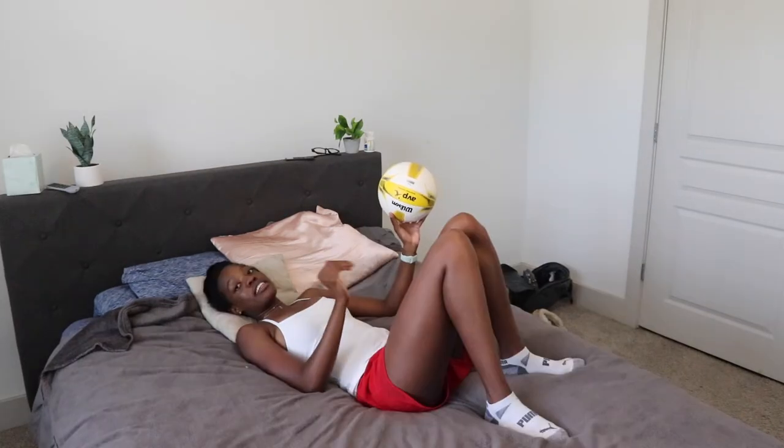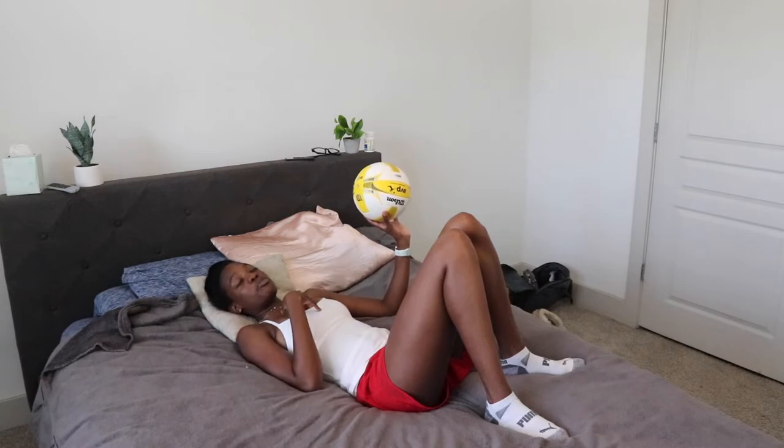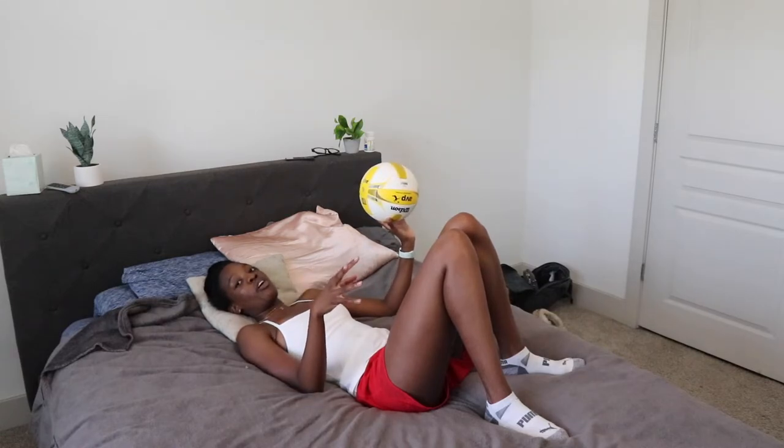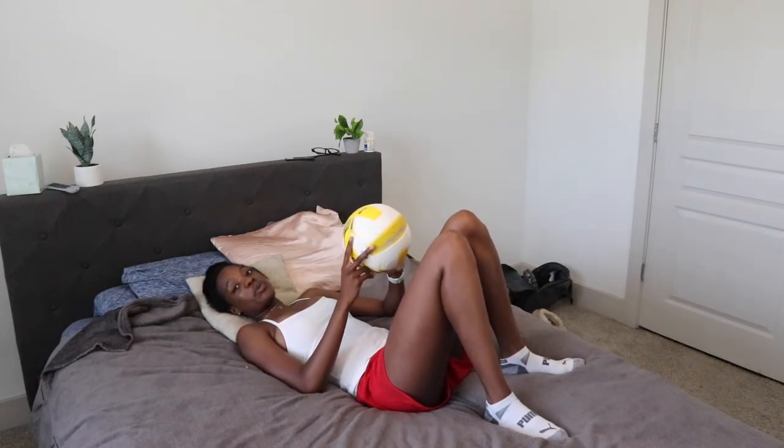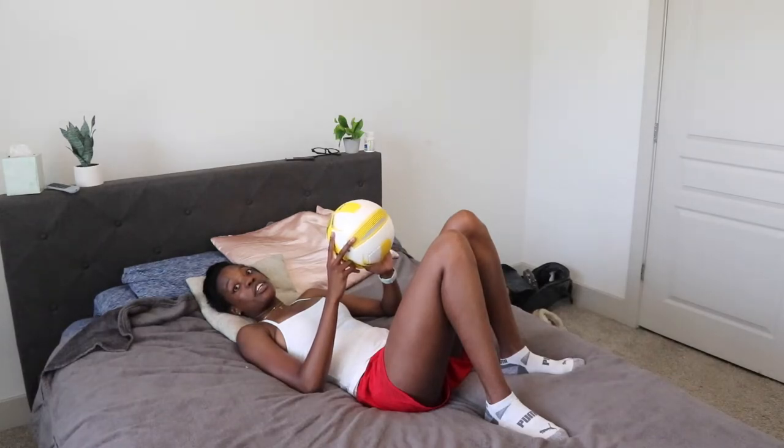And then lastly, we're gonna do setting sit-ups. Okay, this last one is the hardest one in my opinion, just because it's really hard to keep the control of the ball. And it's kind of a workout move at the same time. So we're gonna do setting sit-ups. These are so fun to do once you master them, and it makes you a really, really good setter because you have to control the ball while you're doing a movement.